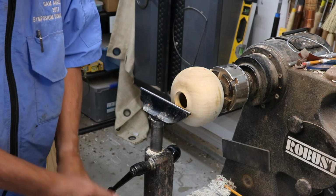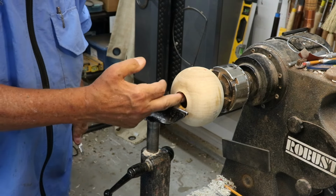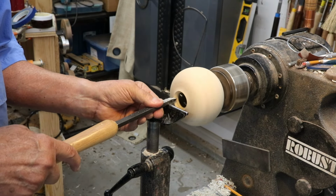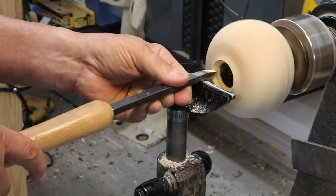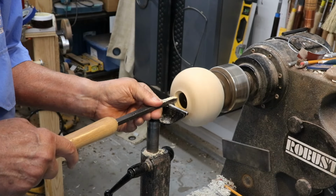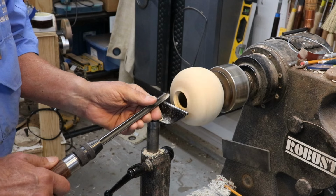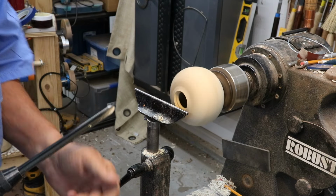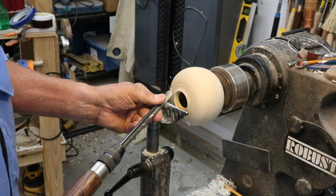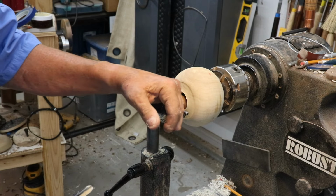Okay, now the first thing I'm going to do is I'm taking a tool and I'm going to clean up the opening because I intend to put a threaded lid in this. And while I'm here, I'm going to just clean up this area right near the opening. All right, now I'm going to find a hollowing tool and get to the inside of this.